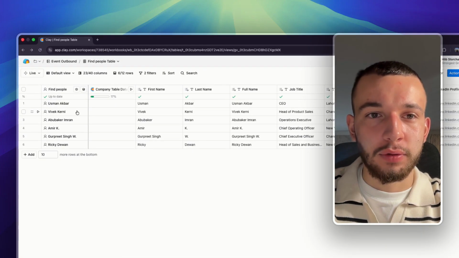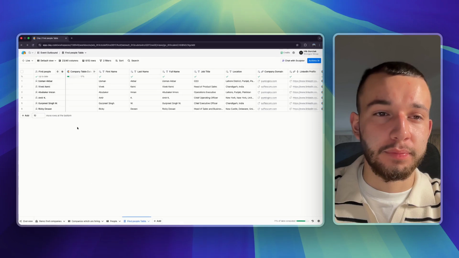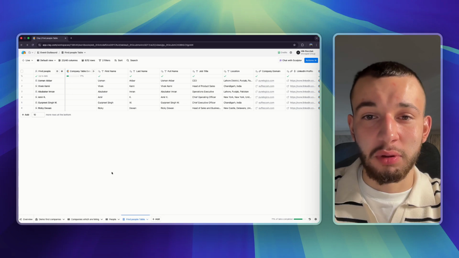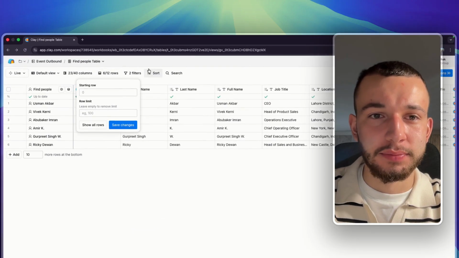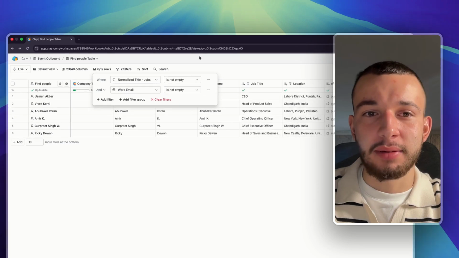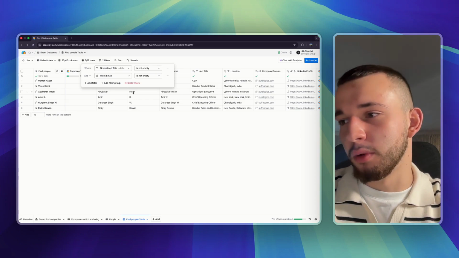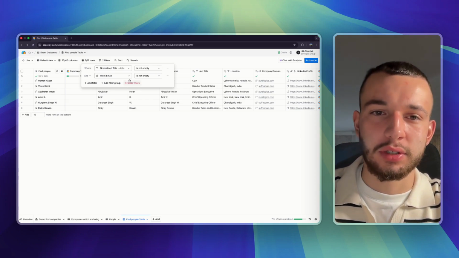And out of those 4 companies, I was able to identify 12 employees which fit the ICP, fit the title. However, for some of those job postings, they don't have normalized job titles, so those are most likely undefined, so we want to exclude those.